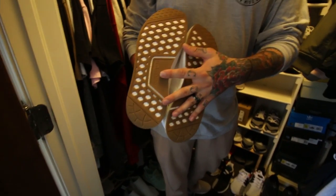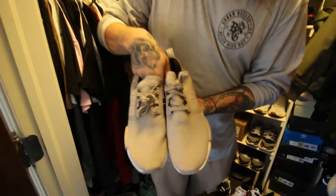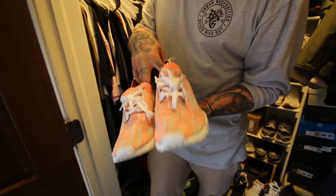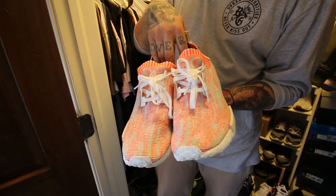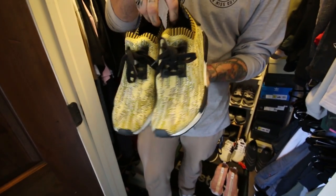NMD? Gum pack? Yep. Dirty. Dirty gum. French beige. That matches your outfit today. Should I change? No. Oh yeah, I got my creams on here. Creams are on, yeah, okay. Long feet creams. Nice. The shrimps, as they call them. Shrimps. I hate it. I hate they call them the shrimp. Oh yeah, I didn't even know. Camo gold. I didn't even know you had the golds. Damn. All right.